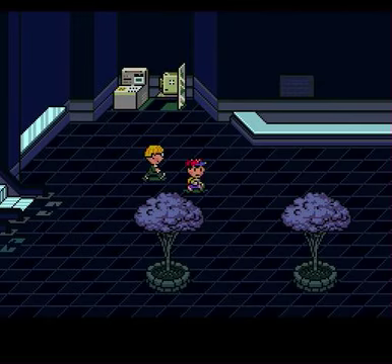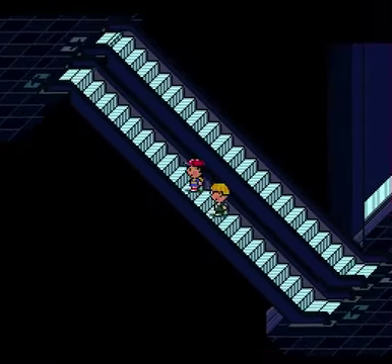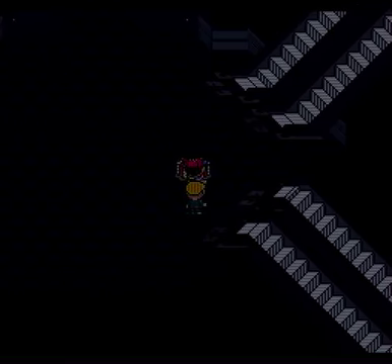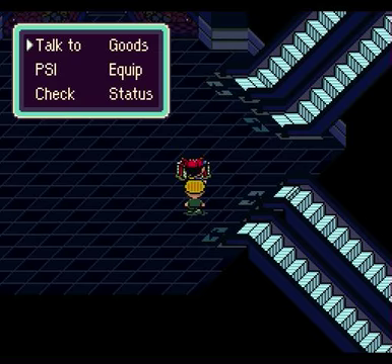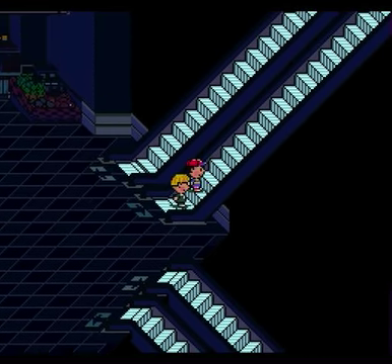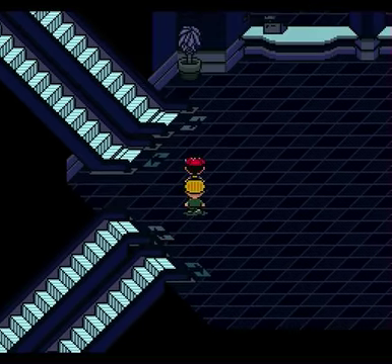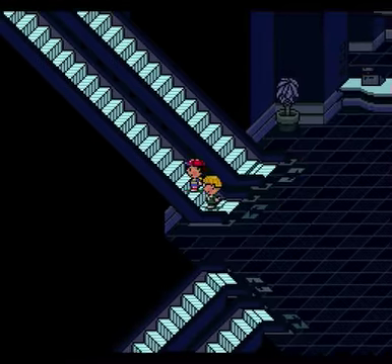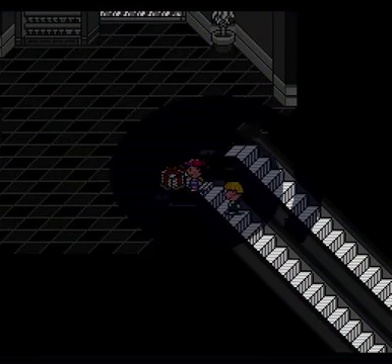Oh my god, he kidnapped Paula. Why is it playing the cave theme? Attacking presents! Great, now it's just a sausage fest in our party. Ness, customer Ness, please hurry to Paula, Gwarg. Yeah, I know, we're gonna get him. We're gonna get her back, and you're gonna pay. Oh my god, ambush!